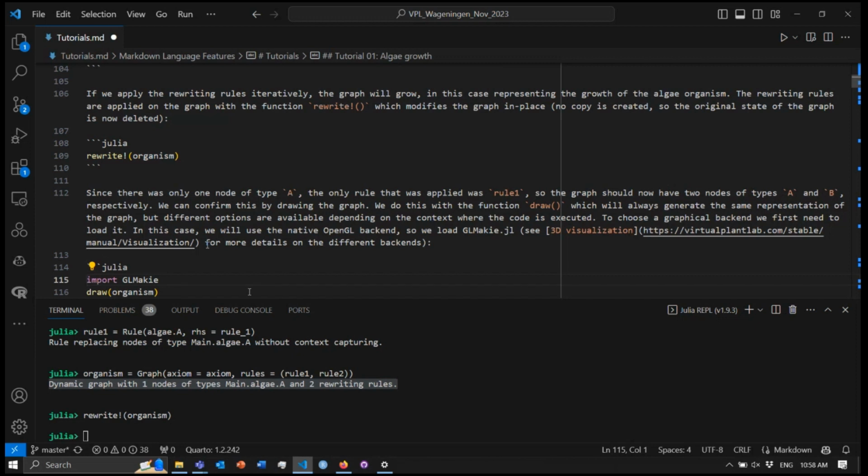That's why there is the rewrite function, because I don't want to give you the chance to screw up your model by running the rules in whatever order. With queries, you can do whatever you want. You can run the queries whenever you want, as often as you want. But the rules are special because I need to make sure that all the rules are executed and that they don't match more than one node.